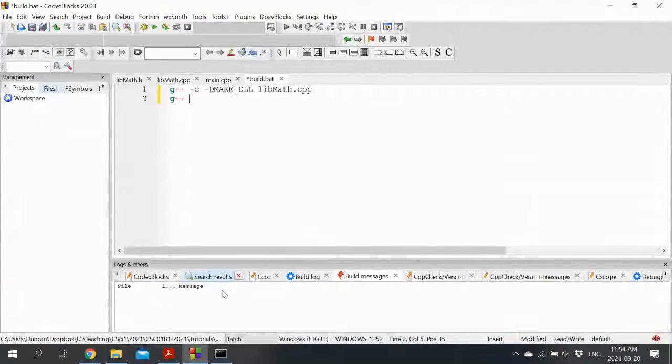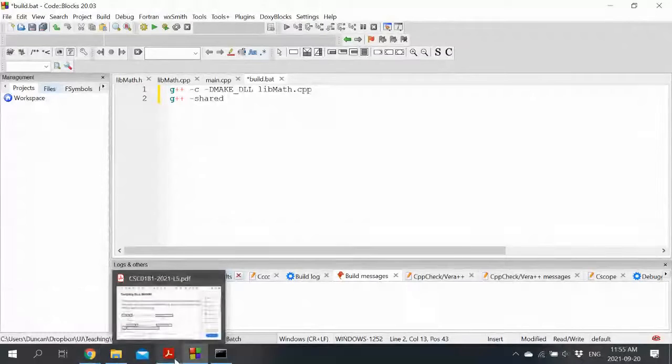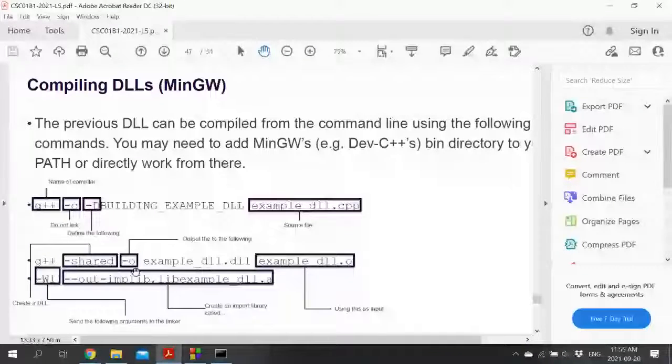So it's G++ again. The compiler flag is -shared, not DLL, because remember, on different operating systems, the technologies will be called different things. So DSOs or DLLs or whatever. G++ is platform neutral, so it's called shared for whichever operating system you're on.